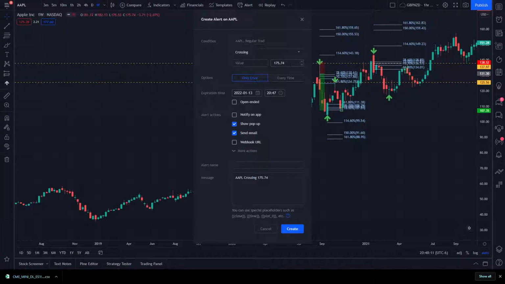And the alert will let me set the value. Let's see what the price is, 142.7.